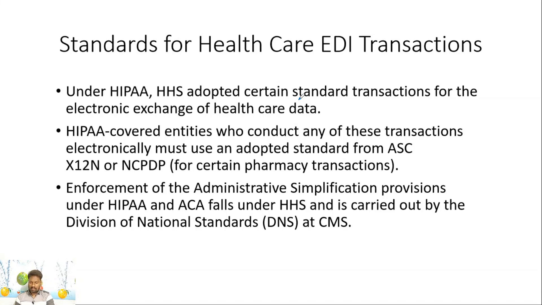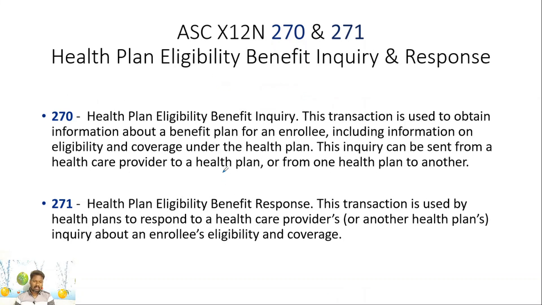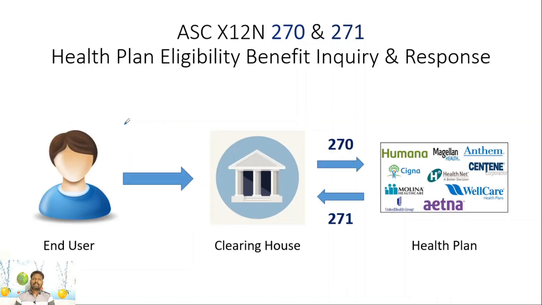Now let's look into some of the important healthcare EDI transactions. Transaction standard 270 is the health plan eligibility benefit inquiry. This format is used to inquire eligibility and benefit information about a health plan member. The 271 format is used by health plans to respond back to the inquiry. For example, if I want to check coverage status for a patient, I submit an eligibility inquiry on Avail EDI or ChangeHealth portal. They collect required information such as the patient's name, date of birth, and insurance ID, convert the data into a 270 standard request, and send it to the insurance. Insurance sends back coverage information in 271 format, which the clearinghouse decodes and displays as human-readable eligibility information.